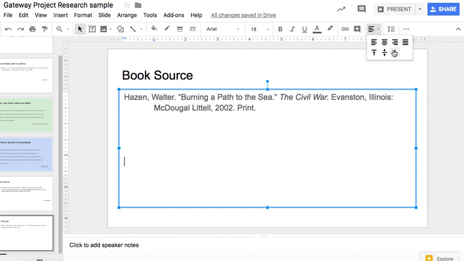And for my book source, I'm going to go ahead and put in enters, write a line, put my parentheses in, and put in that author's last name again. Now this one, on my note cards, I would need to have page numbers because it's a print source. And on our print sources, our internal citation is going to have a comma, and then we would have a page number here. So I'm going to put a little blank to remind myself that I need to put a page number so I don't forget.